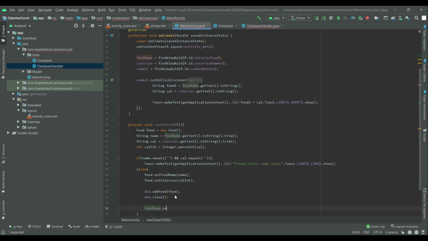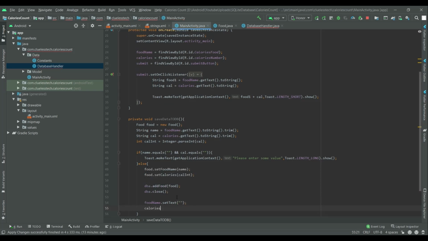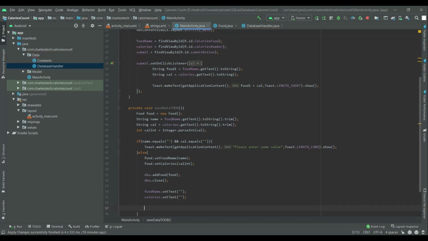Now empty the value of this edit text. foodName.setText empty and calories.setText empty. Let's toast this message. Toast.makeText getApplicationContext, food plus calories plus calInt, Toast.LENGTH_LONG.show.